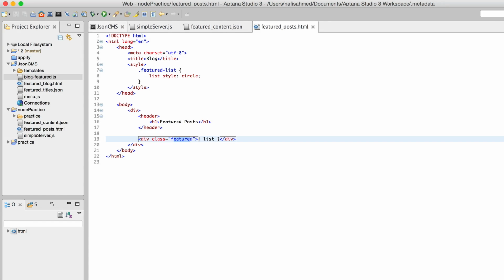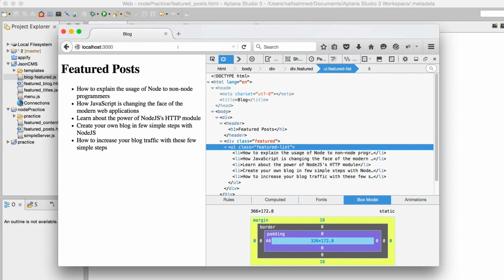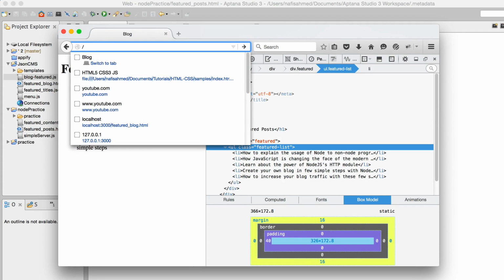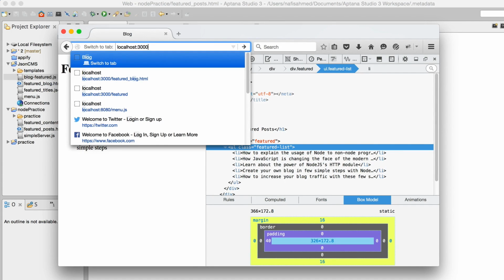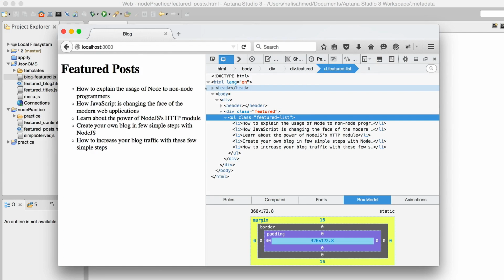Let's save this. Let's rerun the server. Let's get back to the browser and refresh the page. And here we go. If we inspect what's going on behind the scenes, you can see the change has actually occurred.